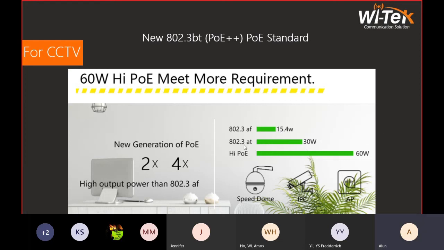The second class is the AT standard. It can output 30 watt. And the new standard is the BT standard. In the draft, it was also called high PoE, but its normal standard name is BT standard. It can reach 60 watt, even 90 watt.